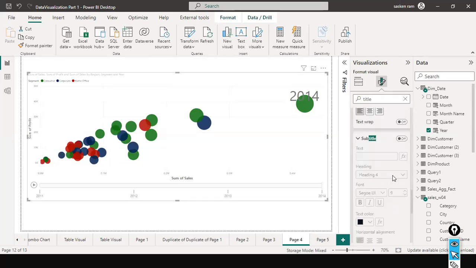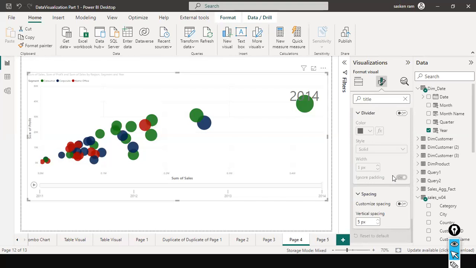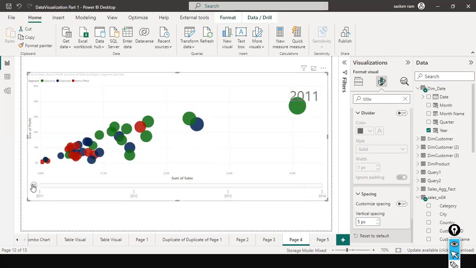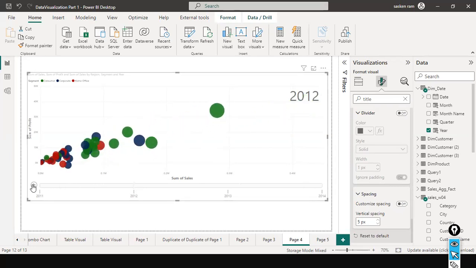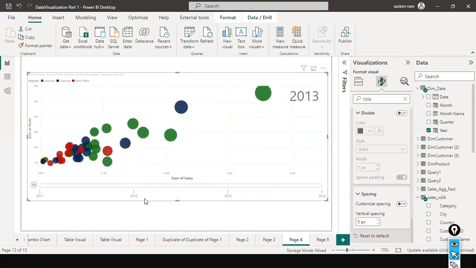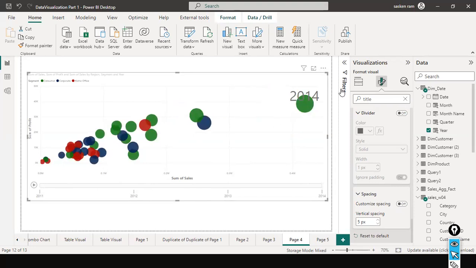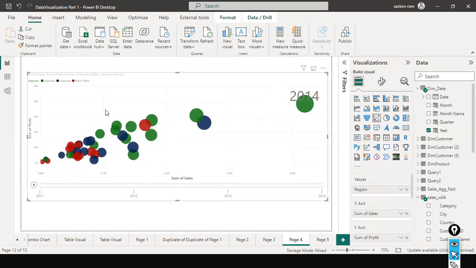Okay, and next one is the subtitle, which is off, and spacing. You can leave space also from one place to another. I'm going to use the default one. I don't want to get confused with that. I'm going to play it again. Look here, I just paused it at 2012, and again I play it to 2013. So you can give the animated effect also, pretty simple common sense.